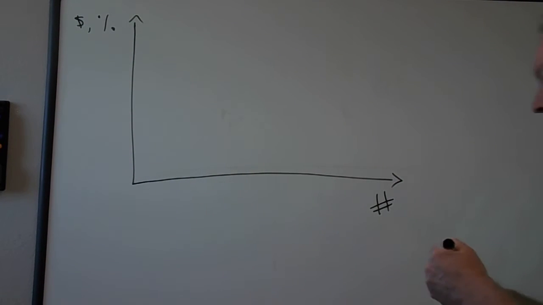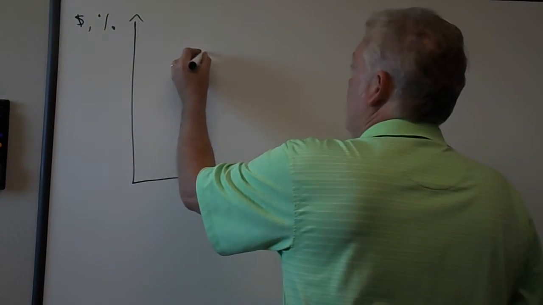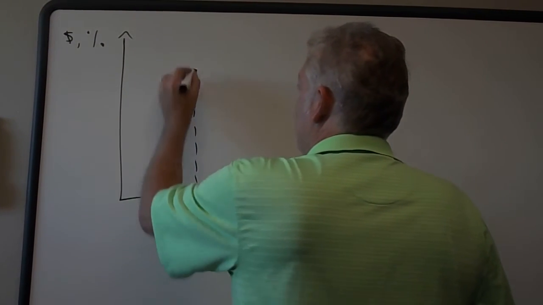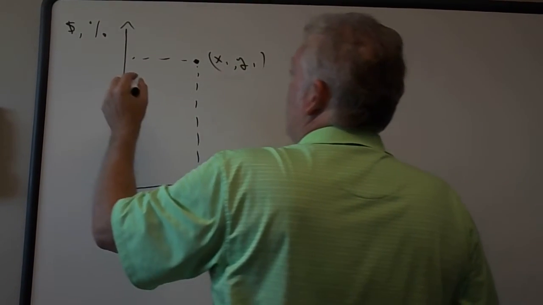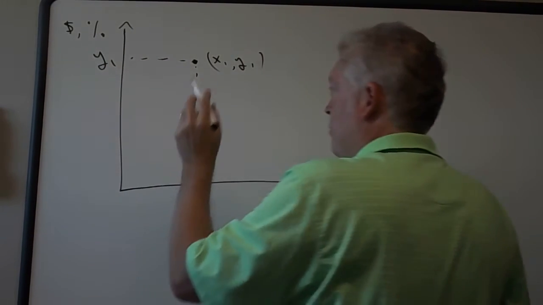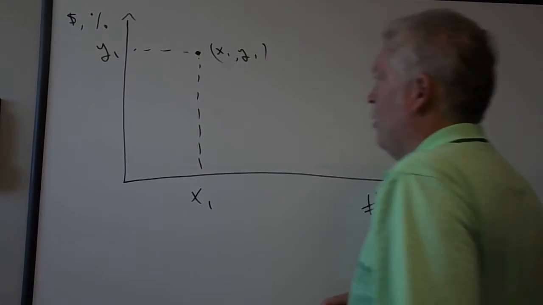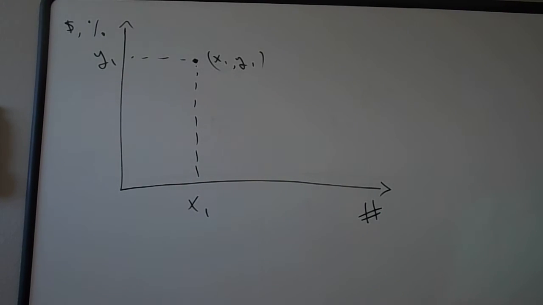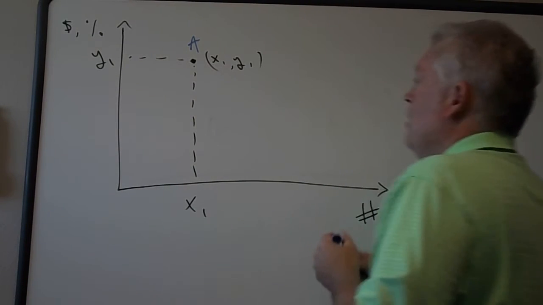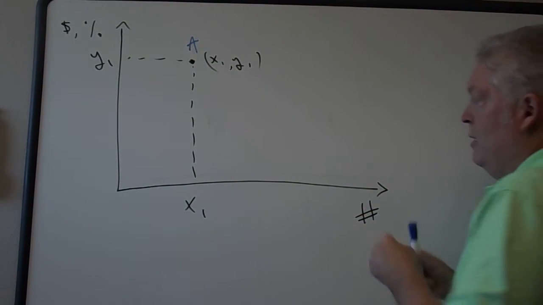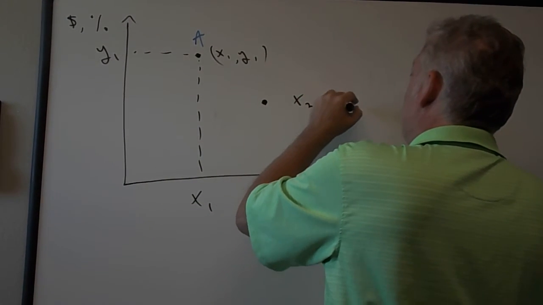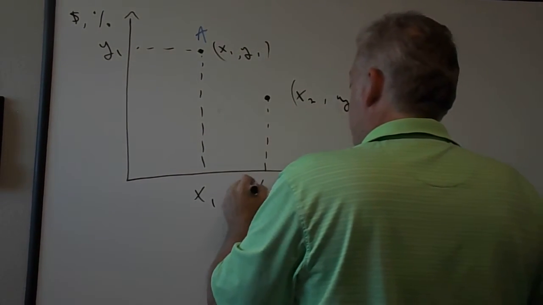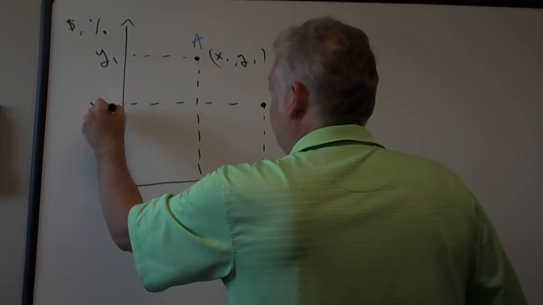Let's talk about a case in point in which we have some point, some value here that we're going to say lines up with some x1, y1. Okay, and so we're going to call this point here the intercept on the vertical y1, the intercept on the horizontal x1. And we'll call that particular point, point A. Point A. And let's say something happens in which the observed value, whatever it is, now changed, and now it's found itself at some x2, y2. In other words, now this is x2 and this is y2.